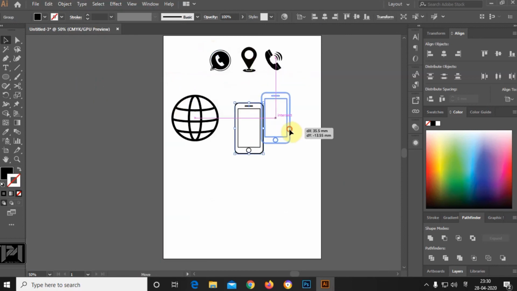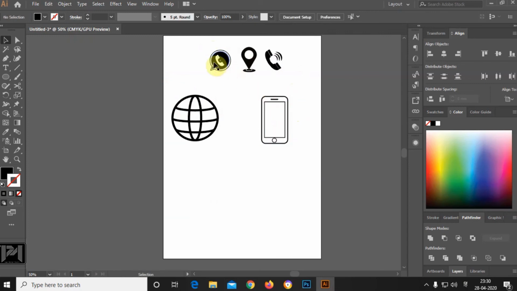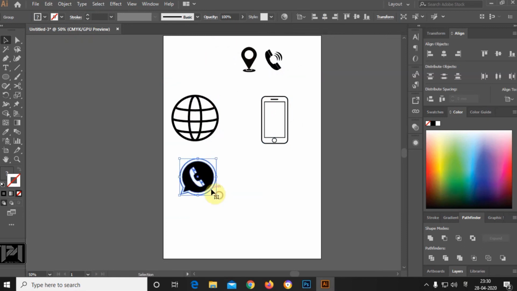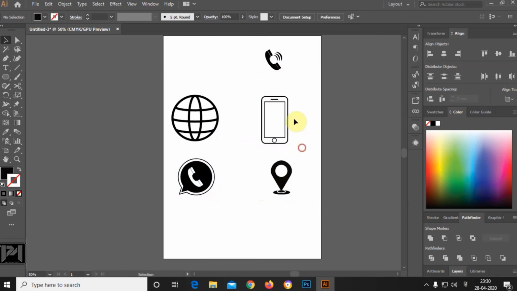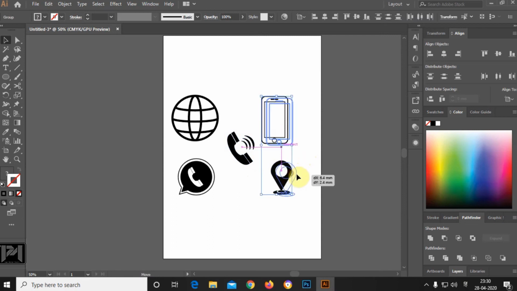So these vectors can now be used for your visiting cards, and you can change the colors of these vector files easily whenever you require, as per the color of the visiting card. And you can download these files in PDF and PNG versions from the link provided in the description, and I'm going to tell you how to color it after this.